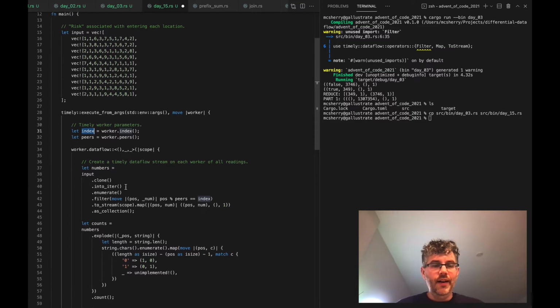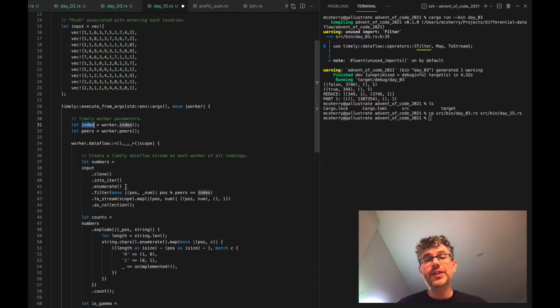We don't even need to, I was going to say we need to put in only 1 copy of each thing, but I think in fact since we're doing this minimization, if we have 4 copies of the number 2 in this location, it doesn't really matter. But try to be good people. All right, so we've got this input. I guess we're going to clone it and iterate it. I never figured this out last time, how to tastefully own just 1 copy of this and let everyone read it. It's probably something horrible, like putting an Arc around the whole thing so that the lifetime is guaranteed without cloning. But we'll just do this.